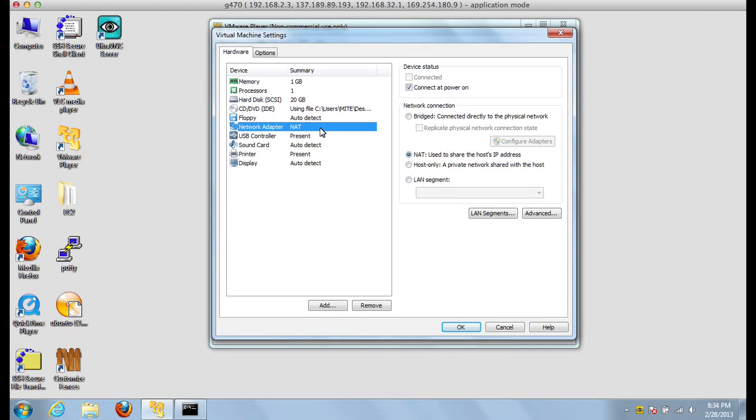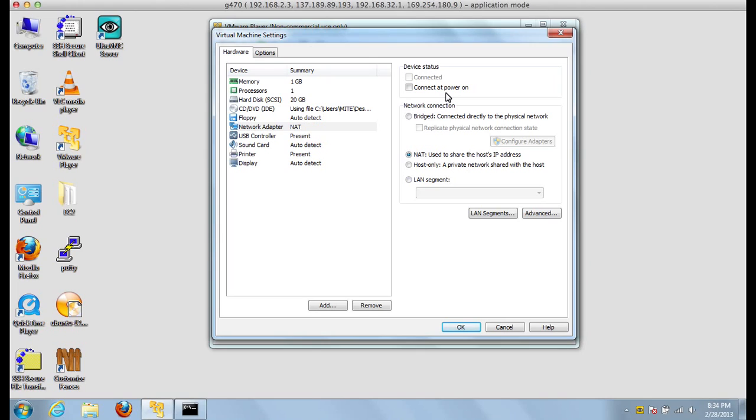Network is important. What is so important about it? Okay, I will choose it to be a disconnected status. Why is that? I choose to disconnect it because I don't want it to disturb me during the installation, because the installer will really try to get all the latest updates during the installation.